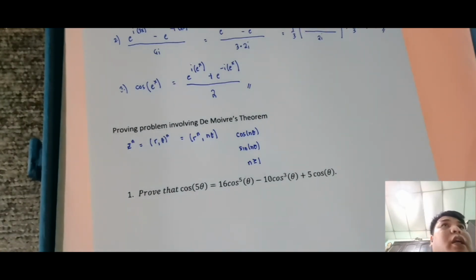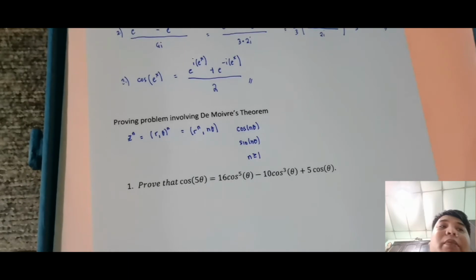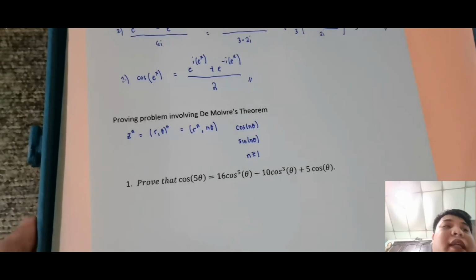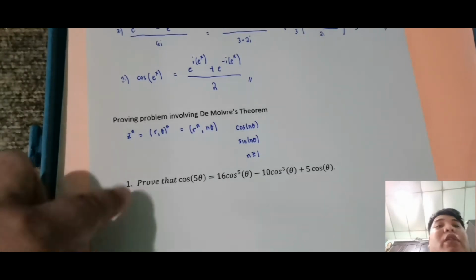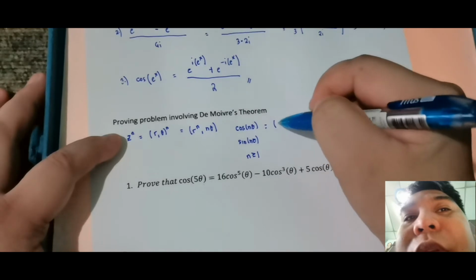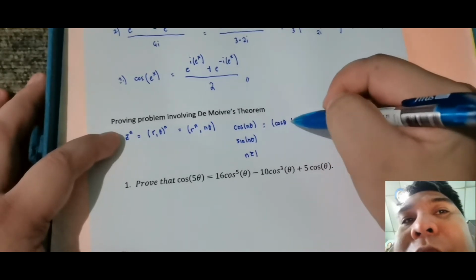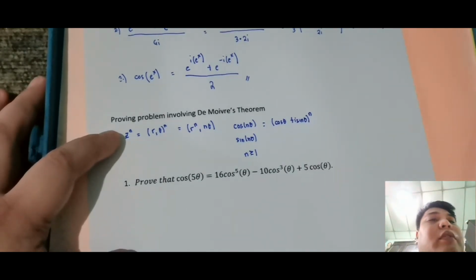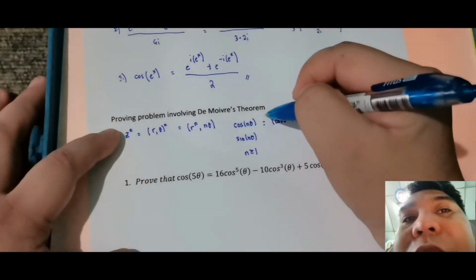So, for example, si cosine 2 theta may identity. Kung naalala mo, si sine 2 theta may identity. So, ang goal nito, hinahanap natin ng identity ng mga multiple angle. So, for example, cosine 7 theta, sine 7 theta, hahanapin natin yon. So, meron time, pinuprove kasi tulad nito, yung number 1, cosine 5 theta is equal to ganyan, and pala identity niya. So, ipoprove natin na ganun. Ngayon, paano natin malalaman na yung cosine n theta? So, paano masasolve? So, this is equivalent sa kunin natin ng cosine theta plus I sin theta raised to n. Okay, so expand ko siya. Tapos, ang sabi, kunin mo yung real part niyan.